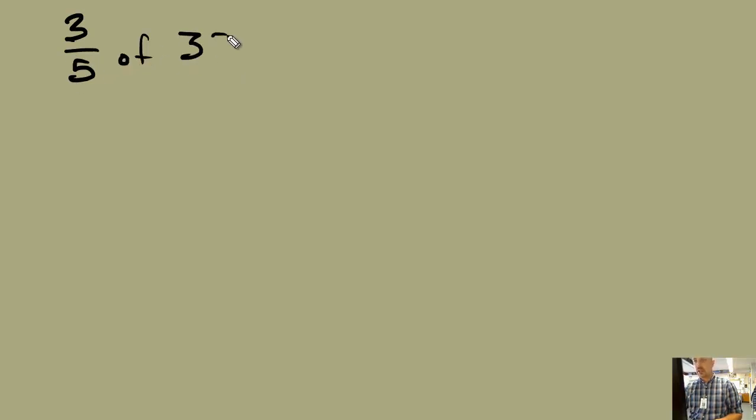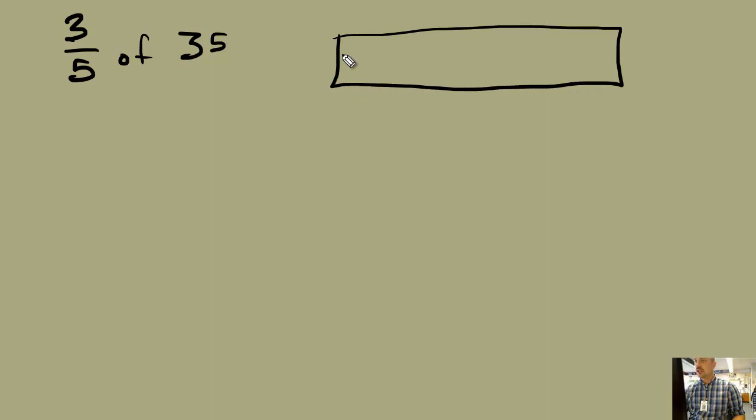So right away we're going to start off by finding 3/5 of 35. Okay, and now when you see this, basically we're saying 3/5 of this whole, and so we can always just draw a tape diagram to show the whole. The whole is what we're starting with. This whole happens to be 35. And the denominator over here is going to tell us how many parts to break this up into. It's going to label that unit for us. It's going to tell us we want fifths. We want 5 of these.